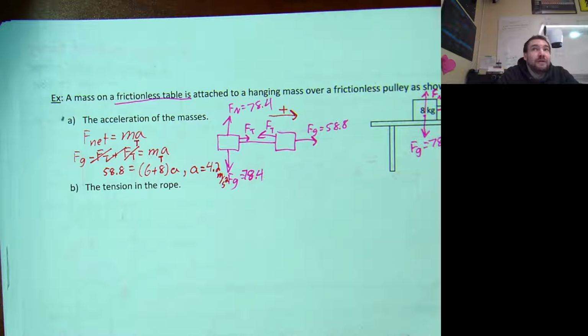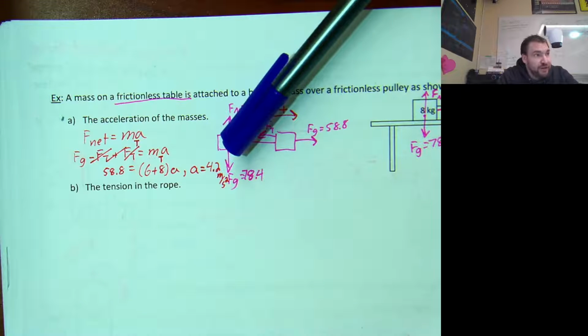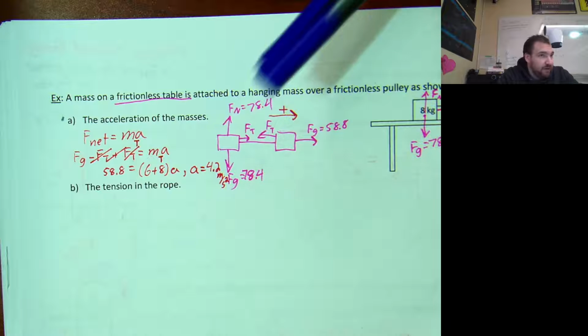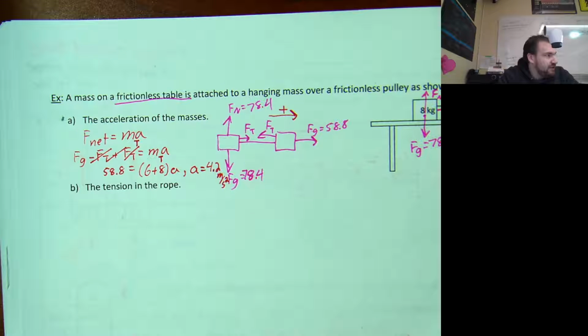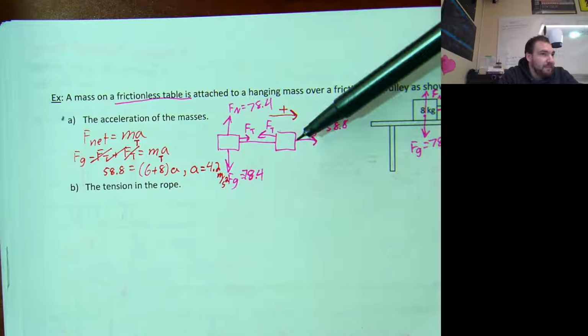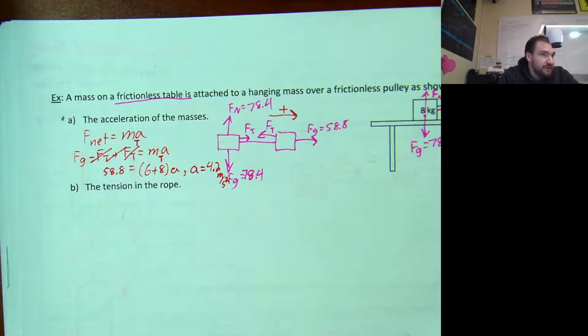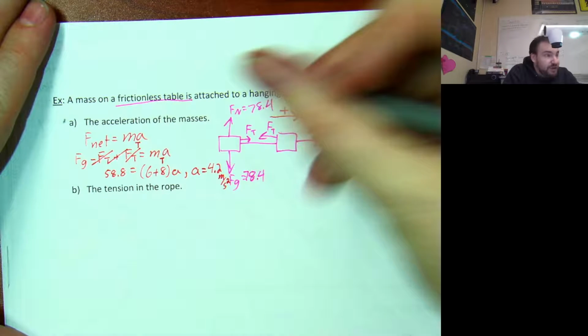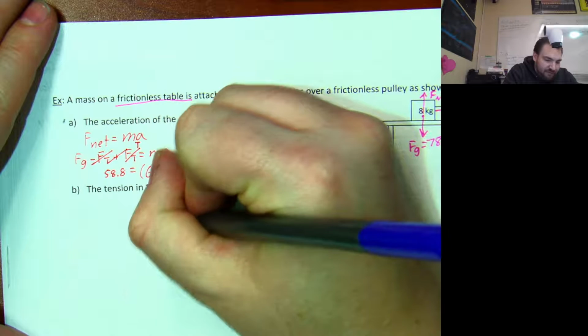Why might the left one be better to do? The only force acting on the left block in the direction of motion is Ft, which is what I want to find. So I'm not reducing my work by that much, but to only deal with one force instead of two removes the chance of a simple algebraic mistake. I mean, it's a pretty simple algebraic expression, so maybe that's not an issue for you. You can do either one. I want to do the left one.